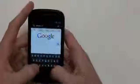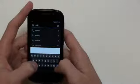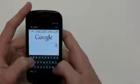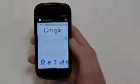And then I've got my browser here, which I'm up on 4G now, so you can take a look at the Ice Cream Sandwich keyboard, which comes pre-installed. PhoneDog.com, and I can't type on this thing. Darn 4-inch display. PhoneDog. There we go, PhoneDog.com.